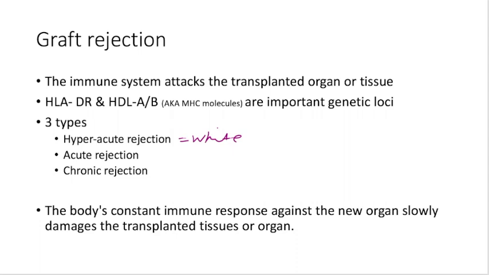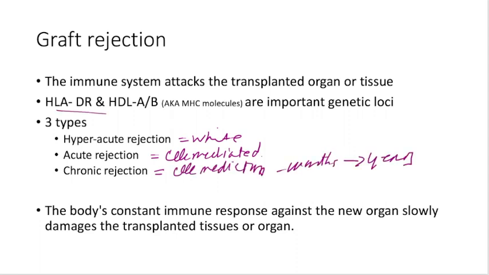The acute rejection is primarily cell-mediated, and that's within days to months after transplantation, and that's basically the recipient develops an immune response against unmatched HLAs after transplantation. Chronic rejection is after a period of months or years of normal function. It's slow progressive organ failure, and this is from a weak cell-mediated response over months to years. But it's all related to these HLAs.